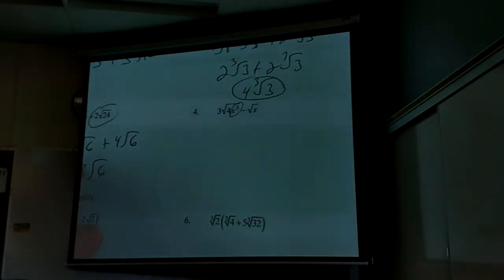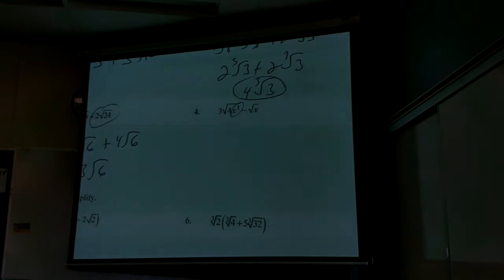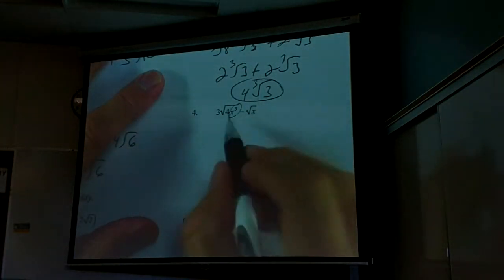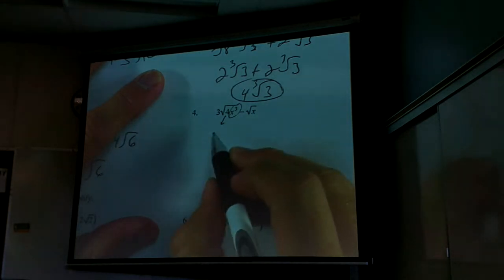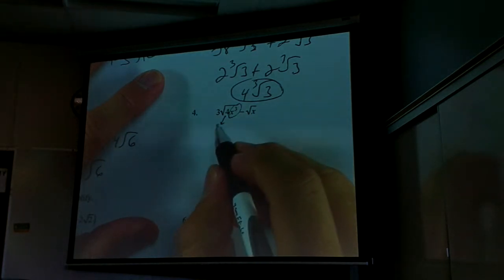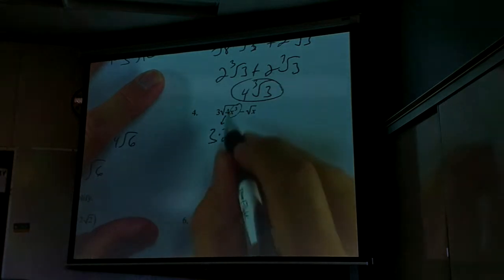Why won't this work? Why can't I do the square root of x cubed? Because I can't cut the 3 in half nicely, right? Can I break up x cubed into a part I can do a square root of and the other part? x cubed is x squared times x. So it's just like 4 times 6. It was the part I can do something to, and the other part that just has to be there. So what can I do with this? Let me see if you guys are cool with this. Square root of 4 is 2. Right, that part's easy. So we got 3 sitting outside times 2.